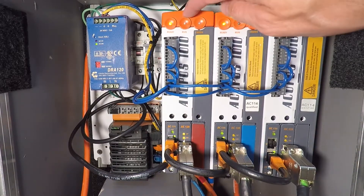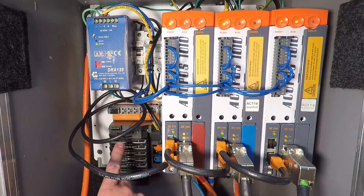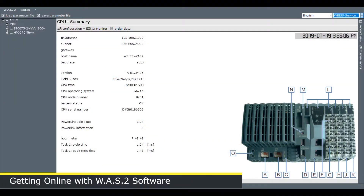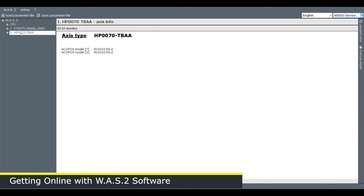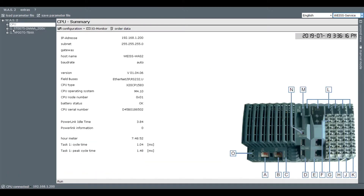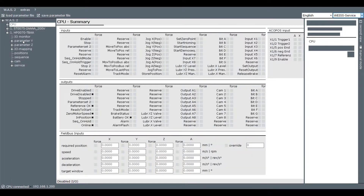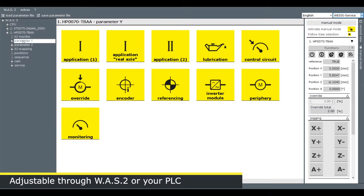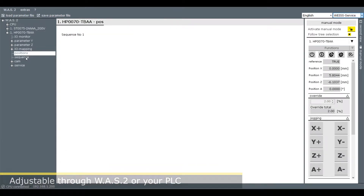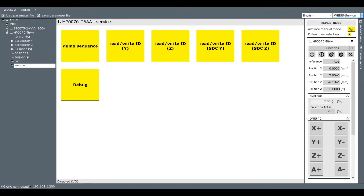Wired back to our panel, we have a drive for each of the axes — two for the HPs plus one for the ST-75 — and below that is our controller, which interfaces with your PLC. Here we are getting online with WASP 2. This is the screen you see when you first load up the software. On the side you can see all the axes we're working with: the ST-75 and our controller. Each configured unit comes with a set of I/O, parameters, the ability to map inputs and outputs, position tables, sequence setup, and troubleshooting and service options.